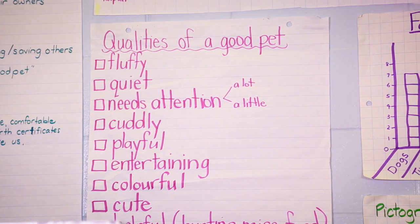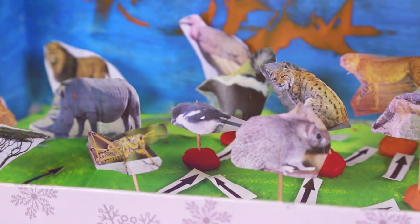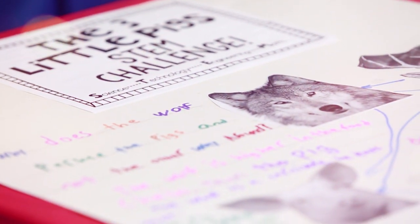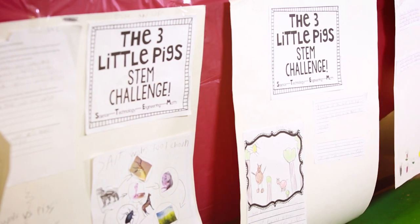The best part was looking at everybody's work. It was so amazing — they worked so hard on it and they did such a good job. It kind of brought out the ways you can think about something. I saw a lot of creative ideas. The grade 3s and 4s related it to a story that we all know, the three little pigs. You wouldn't really think of a food chain in the three little pigs usually, but they really presented it and I thought they did really well.